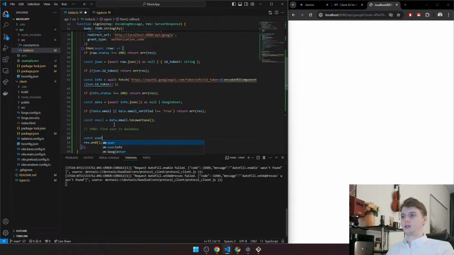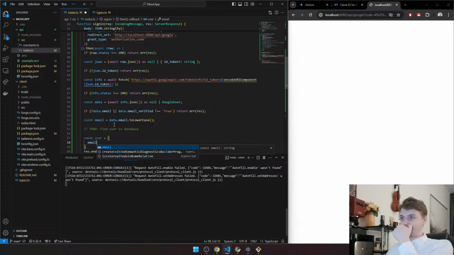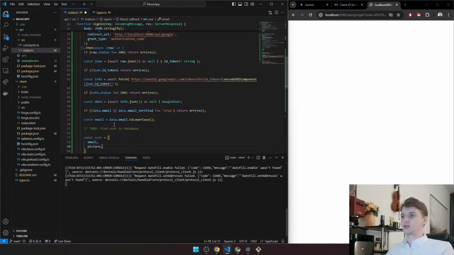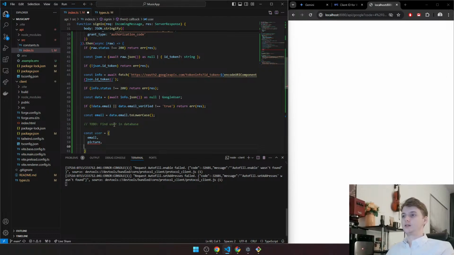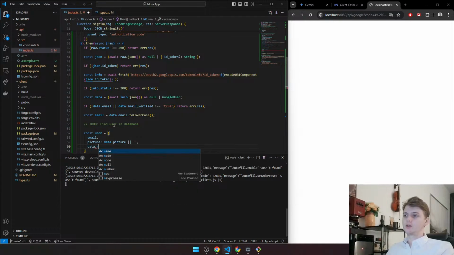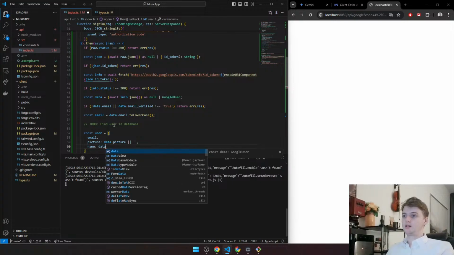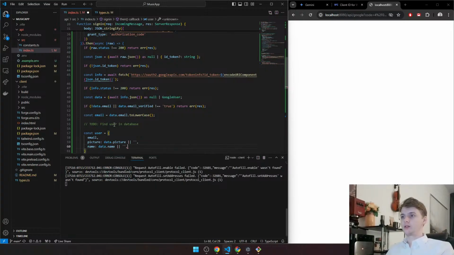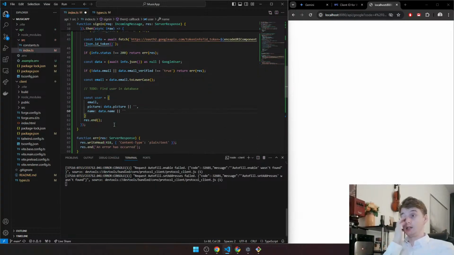But now I'm going to say the user just has a certain email address. I'll even add the picture, and picture is of course the data picture or nothing. Is there anything else? Name is data name or nothing. There we go. So we're gonna keep it.